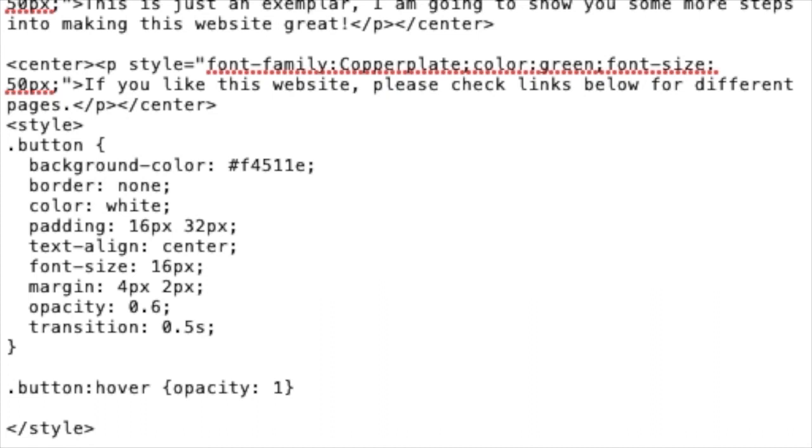So center and a tag, href, hashtag, and class equals button. But I know somehow we'll get there. So I'll try and do trial and error with that, and I'll get back to if I can finish it.